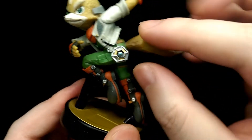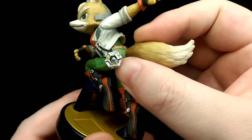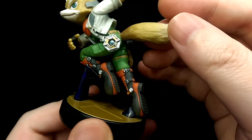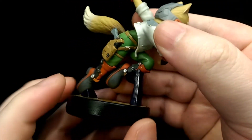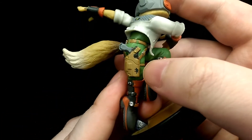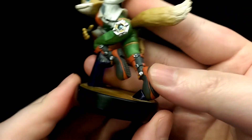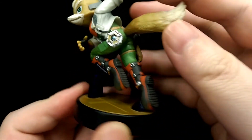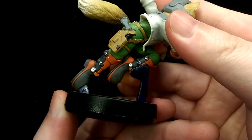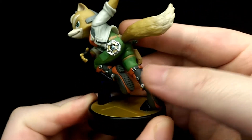You also have his reflector with a nice metallic and glossy finish — looks pretty nice. The legs themselves are really nicely sculpted and detailed. You have the gun here as well, again very well sculpted, and there's another Star Fox logo on it too. The shoes are really nicely sculpted with a lot of detailing going on, though there isn't really any shading on the shoe, so again it is a bit inconsistent with the rest of the figure, but it isn't super noticeable.